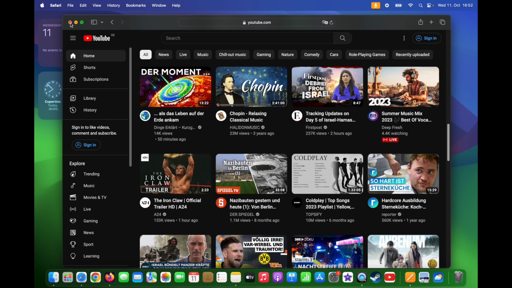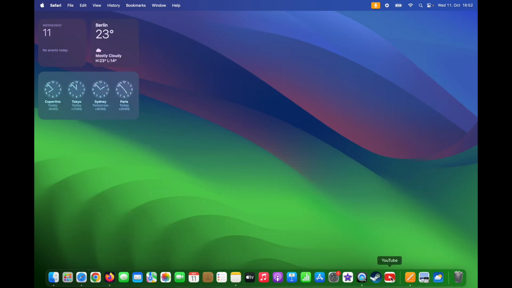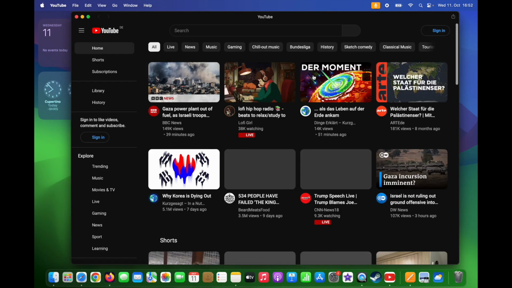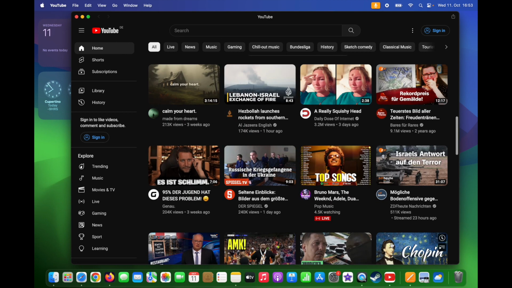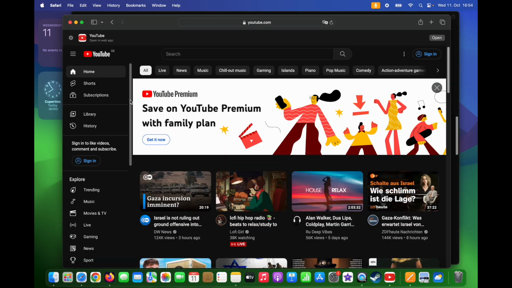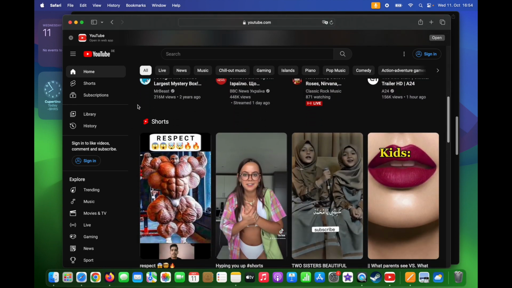Let's get out of Safari. And now if you click on this icon, it will take you directly to the YouTube app. So these new web apps, which basically work as a link, will take you to the website, which makes it easier to access without necessarily every time going to Safari first and then visiting your most used apps each time over the Safari app.